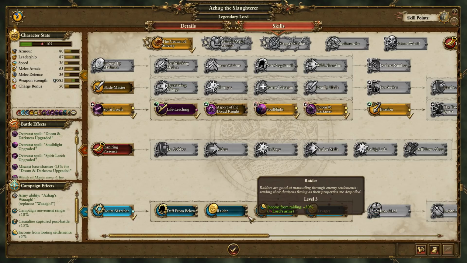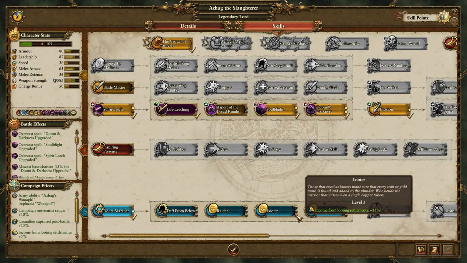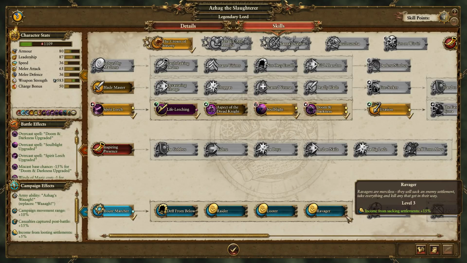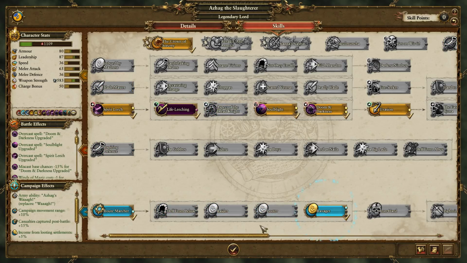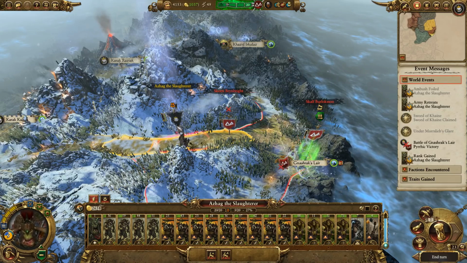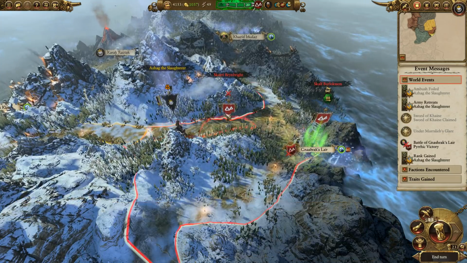Well, I think we're probably going to do a lot of raiding over the course of the game. But the amounts of money you make from raiding are pretty small, so a percentage increase to those values seems not amazing. And sacking income can be very, very good. We've already seen sometimes you can get 15,000, 20,000 gold from sacking even without a bonus. I'm going to take Ravager. We'll push up Ravager for a while.